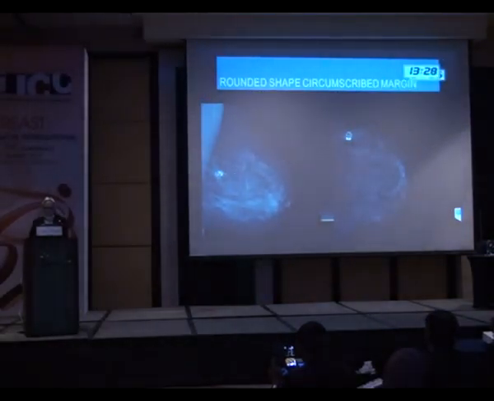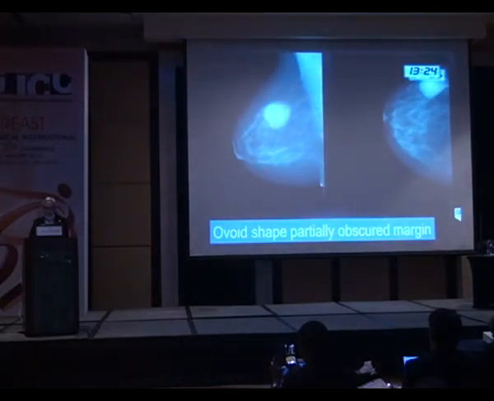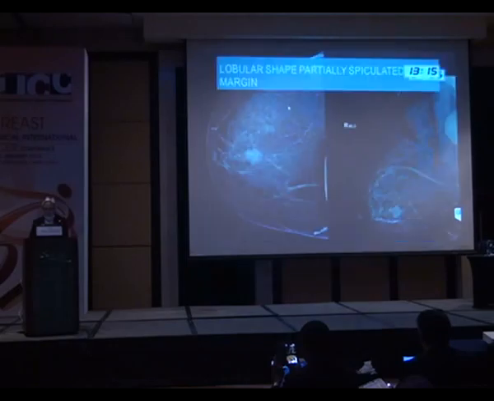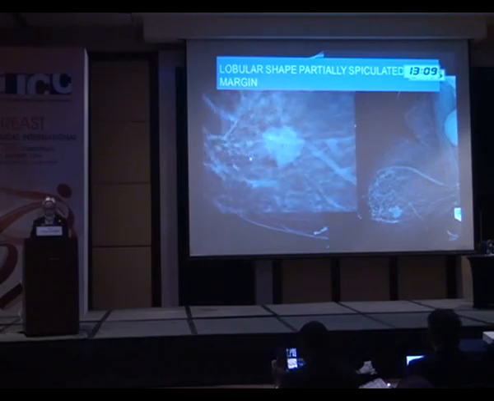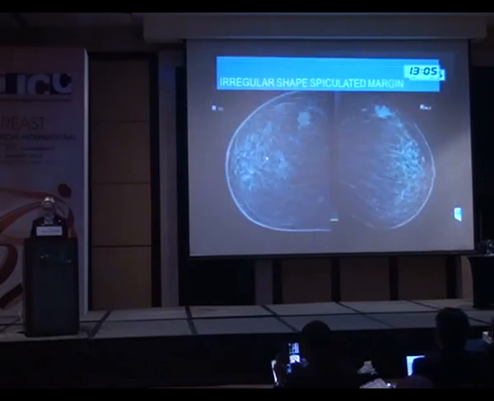This is another well-defined lesion with macrocalcification in involuted fibroadenoma. And here, this is an example of obscured margin. We have a well-defined lesion, but we cannot clearly comment on the margin at this aspect. This is an example of lobulated outline, but with minimal speculation at this part of the lesion. We have to carefully analyze the lesion.